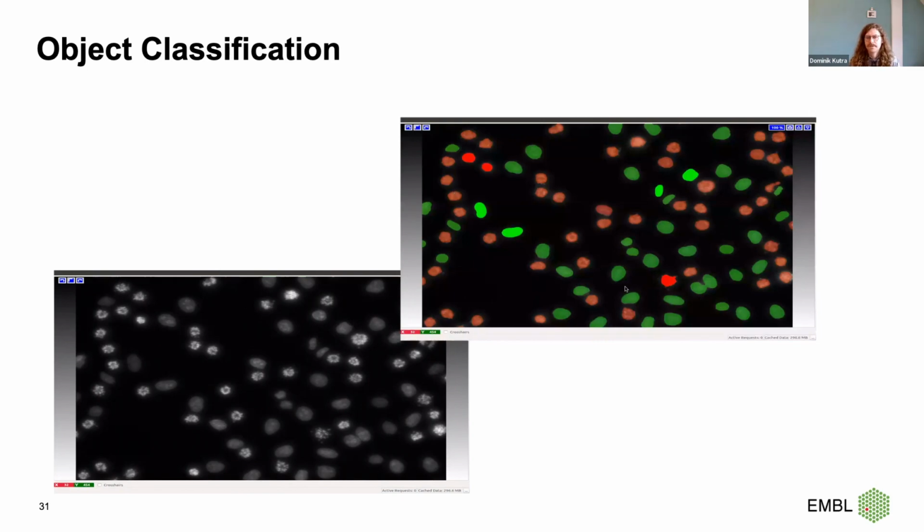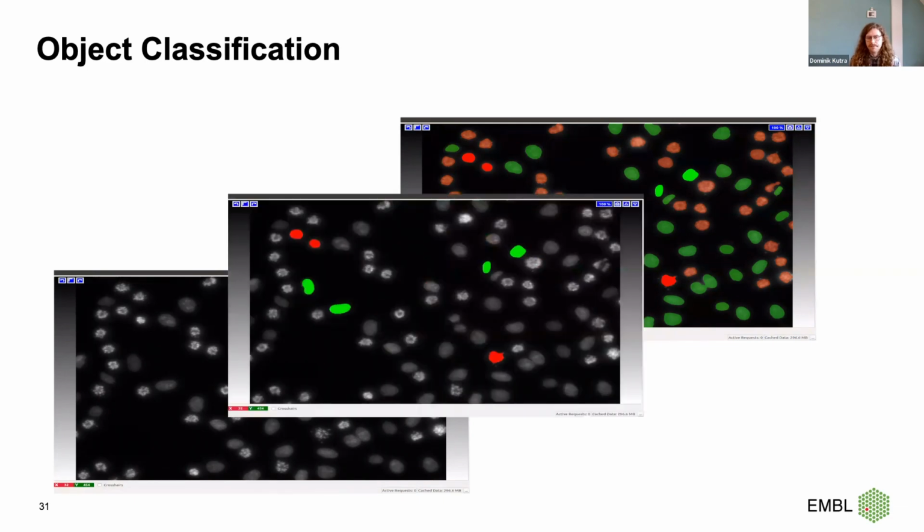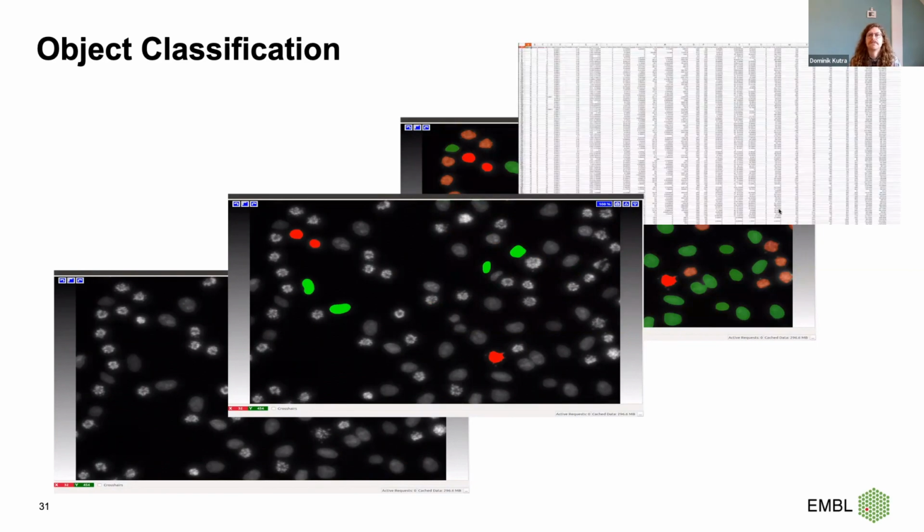And you can do this in a fairly similar manner as you have seen with pixel classification, but this is not the only thing you can get out of this workflow. You do this, of course, by clicking on examples and training a classifier. But the maybe more important thing you really get out of this workflow is a big table that describes all of your objects with many characteristics.